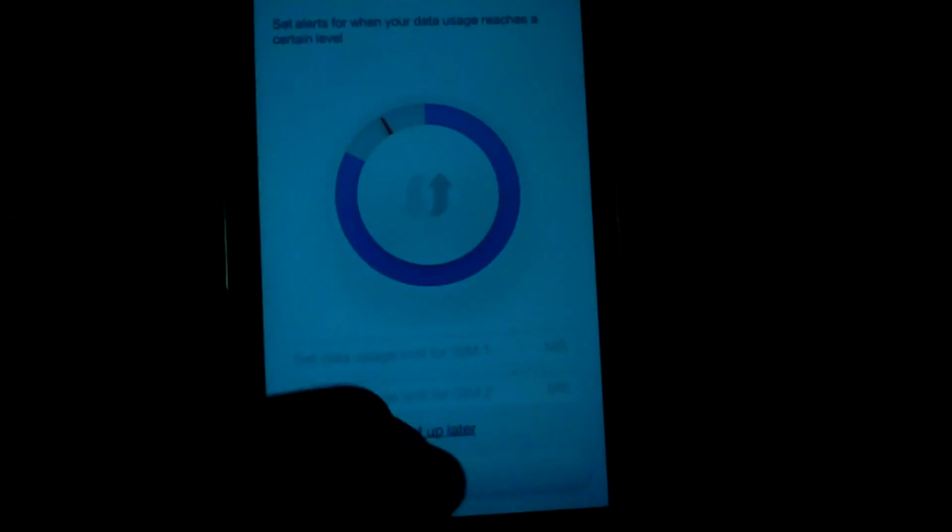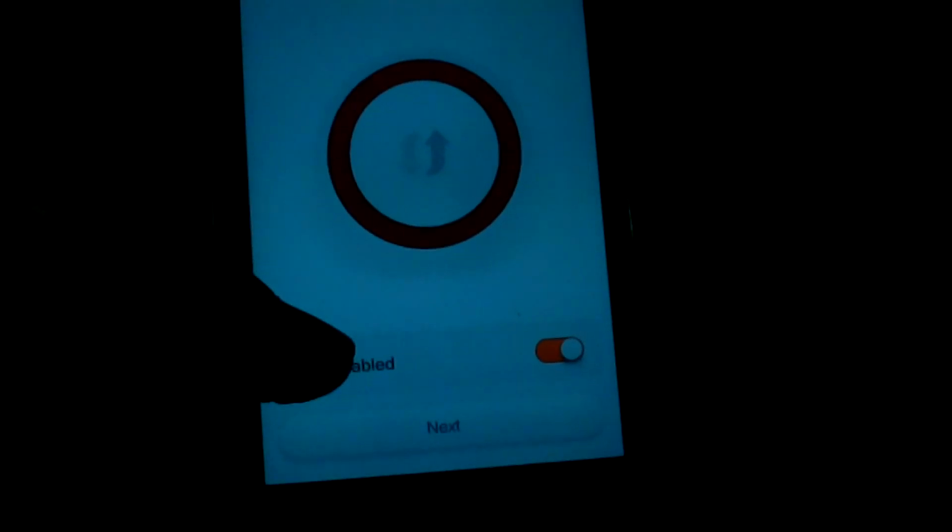A little bit warm here at the back side of the phone, and a welcome screen should come up. English, next, skip this tab. I don't want to create a new account because I already have one. Back. Skip this step. Okay, agree. Set up later. I don't want to enter. Next. Okay, let's enjoy the MIUI.